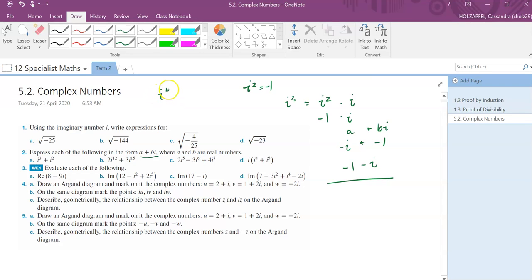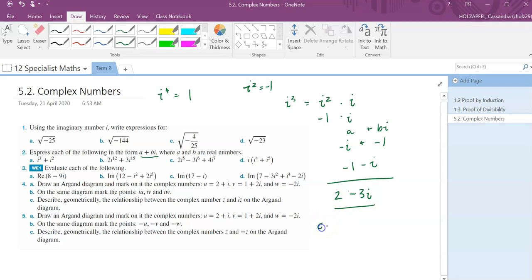If I have i to the power of 4, that's like saying (-1) squared, which is the same as 1. So every time this is raised to some fourth power, I know that this value is just going to be equal to 1. So this is just going to be 2 times 1, so that's nice and easy. And then this one here, we're going to have i to the power of 12, which is 1, so we're going to be left with i to the power of 3. And i to the power of 3, as we already know, is equal to -i. So I can just replace this with -3i.